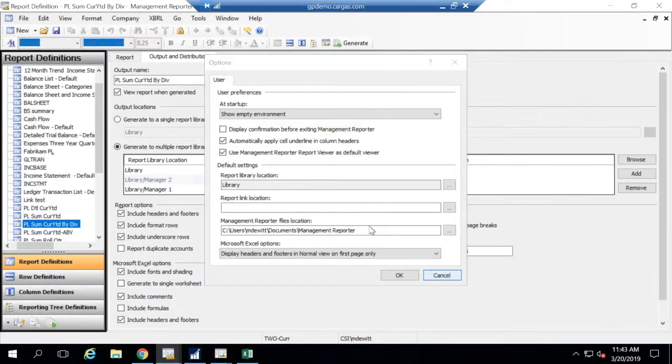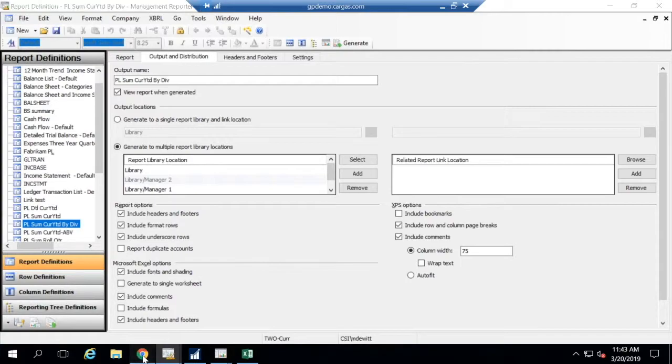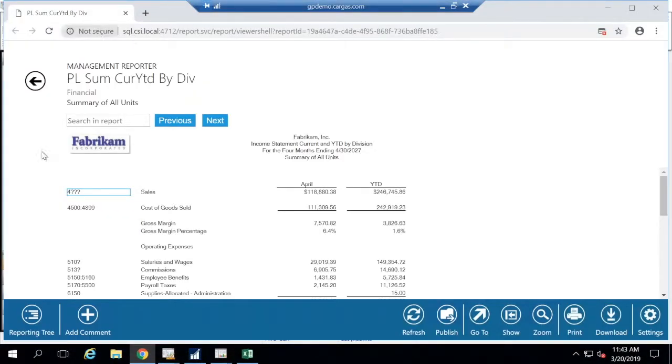what you're going to get then, and I've already got this run here to save time, is a web browser user. Now it works in Chrome and Edge and Internet Explorer. I've not tested it in Firefox because I don't have that.